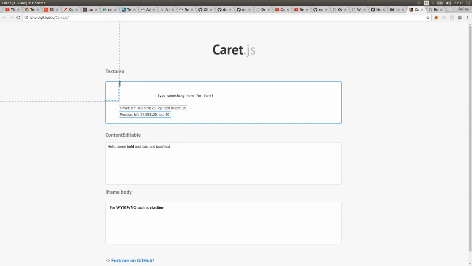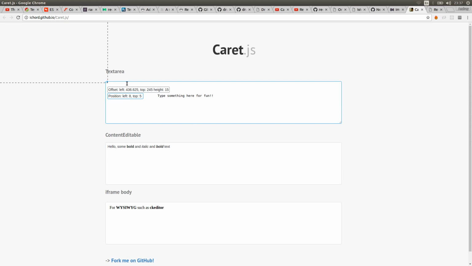Now, first, text area. So the text area, the value of its content is plain text, which may be a good thing, it may be a bad thing, it depends on how we look at it. Definitely the text area is not going to provide you with rich text formatting, but perhaps you don't even need that, perhaps you don't even want that. So first of all, plain text, right?